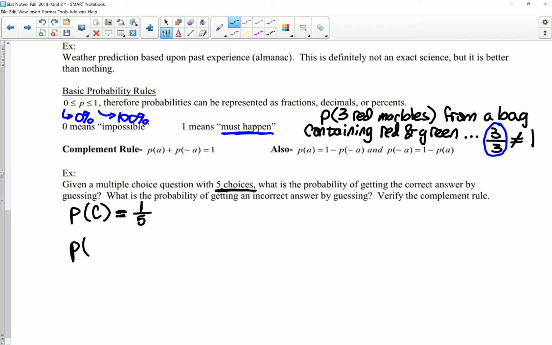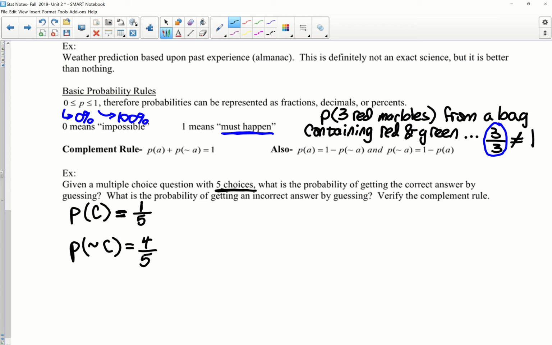Now, the probability that you're going to get it incorrect, and this is why we study, uses the not symbol, again, that's the tilde. I've had people use a funky script N to do that. I don't really care about the notation, as long as it's somewhere in the neighborhood of the correct notation. In fact, you've seen my handwriting, so obviously I'm willing to let a lot of things slide. So you have 1 that's correct, so 4 of them will be incorrect. Obviously it's not a situation where you want to guess on too many different questions because it's not going to end well.